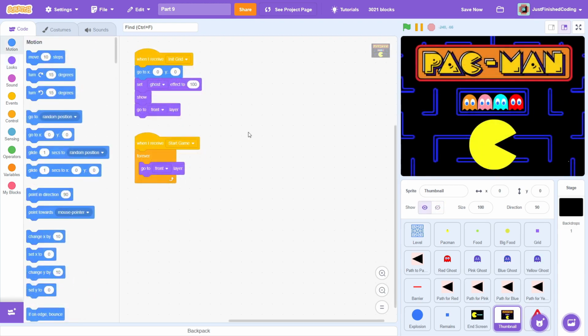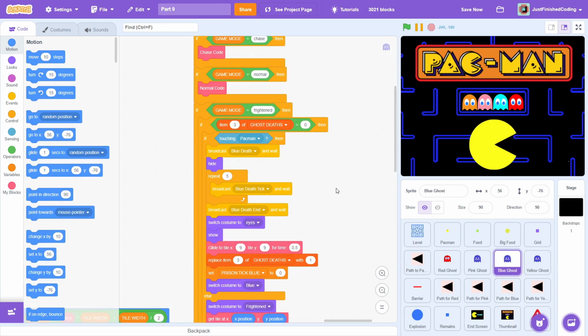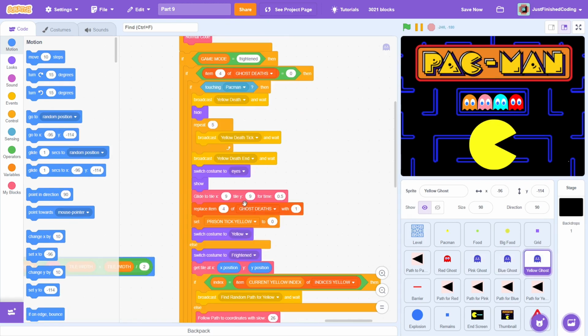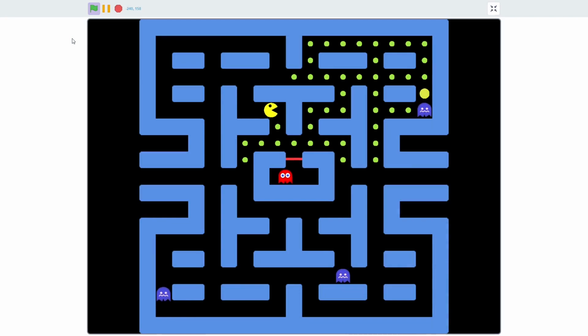Okay, this is me after the edit, and I realized I made a small mistake in the blue and yellow ghosts. Remember that we offset both of these to different sides of the prison to ensure that they didn't overlap the other ghosts. Essentially, after a ghost is killed, we need to repeat this exact same thing. So for the blue ghost, change x to 10, then go to the yellow ghost and change x to 8. And that is it. Test the program and there you go.